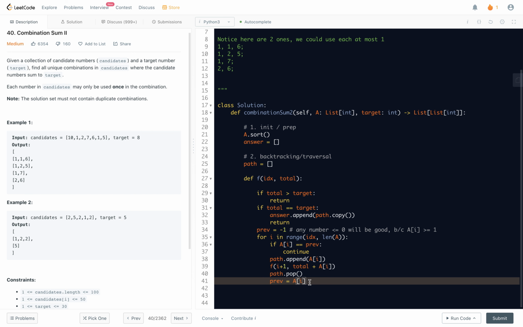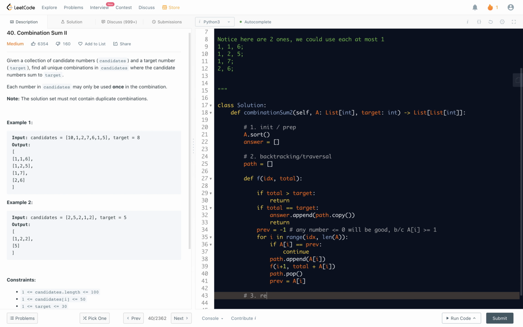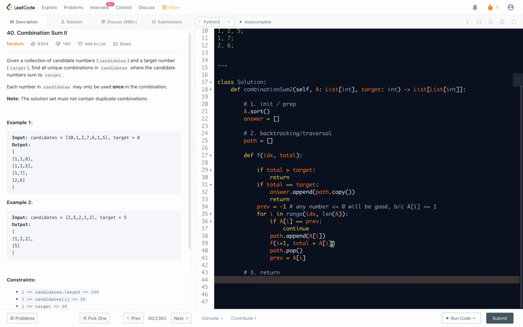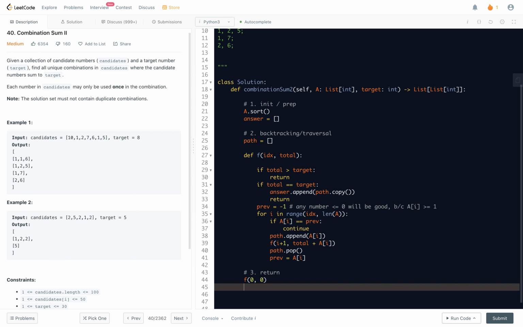So that's the backtracking function, or the worker. We can think of this function as a worker, right? Once he or she builds a valid combination, she will add this combination to the answer container. And once we call this function, it will update the state of the answer. With that said, I guess now we are ready to do the return. We first call this function, starting from index 0, and the total is also 0 at the very beginning. Once we call this function, it will automatically update the answer container. And then what we need to do is just return the final state of the answer container.